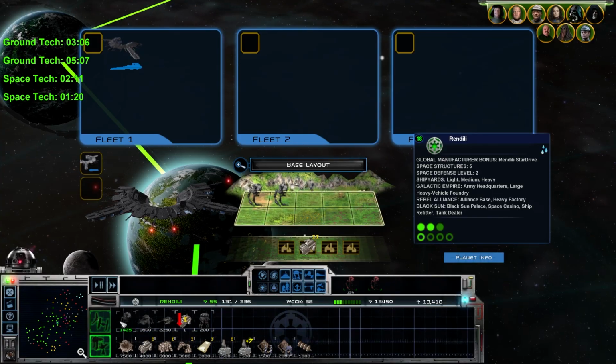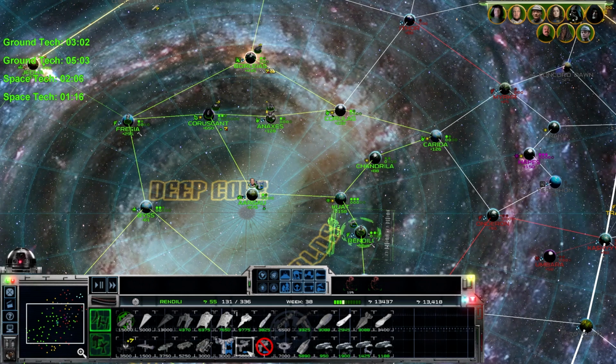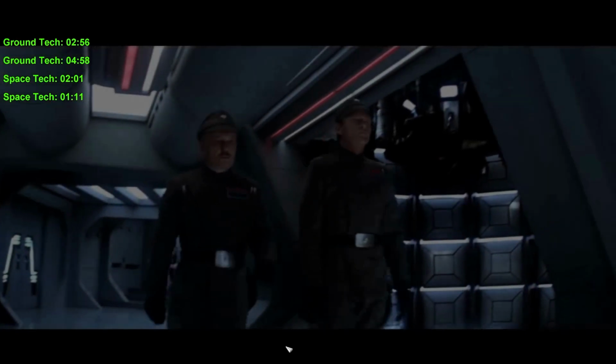So over here, let's get some ATSTs. We also need to continue to work on our space forces, so we're going to go ahead and build another advanced cruiser warship dockyard there, and then we're going to build a warship dockyard here as well.